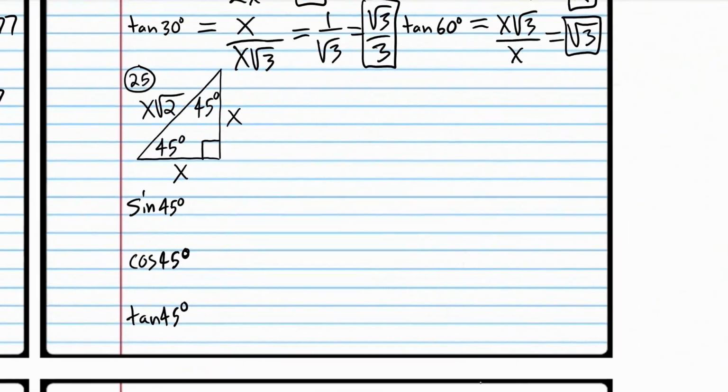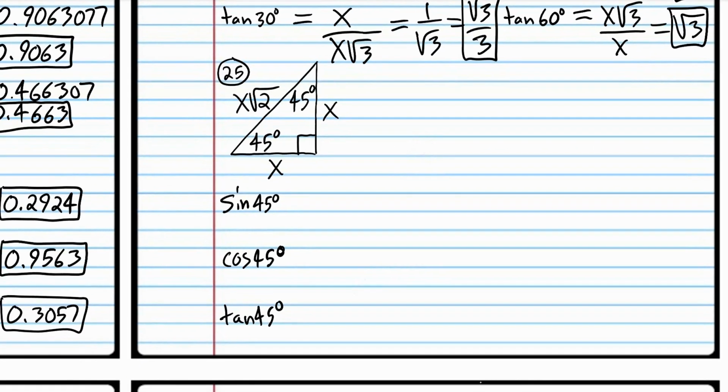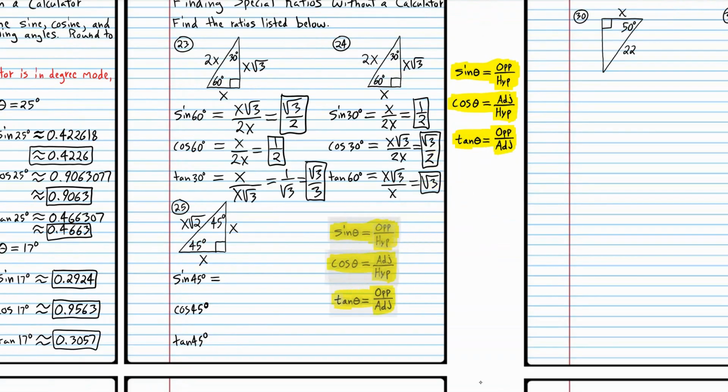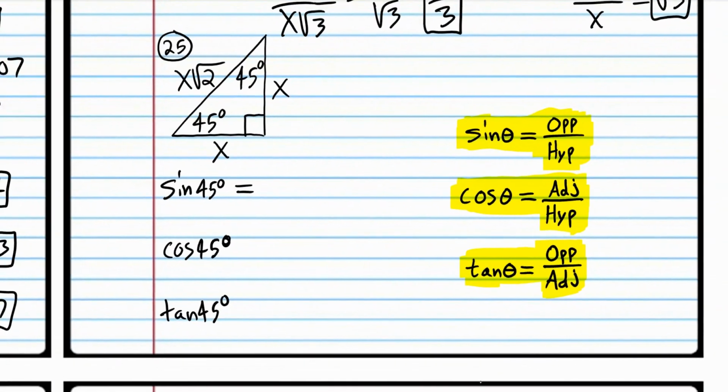So let's try a 45, 45, 90 triangle. These are also special angles. Now, this is going to be a little confusing because both of these angles are 45. This is an isosceles triangle. So when you consider what angle you're going to factor in, it doesn't really matter which one you choose. You're going to get the same answer. So let me bring these definitions down. And go ahead and try number 25. And when you come back, we'll do it together.